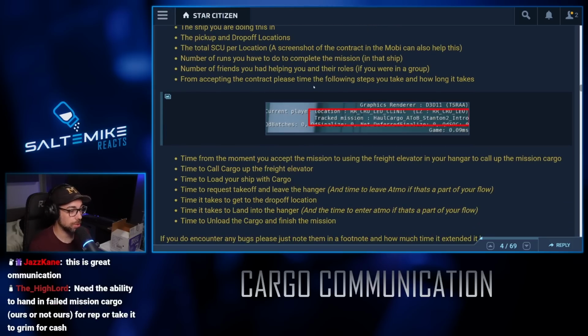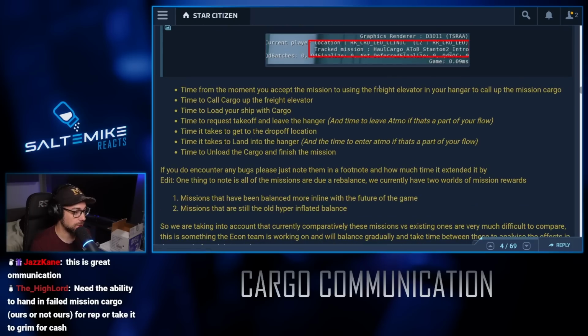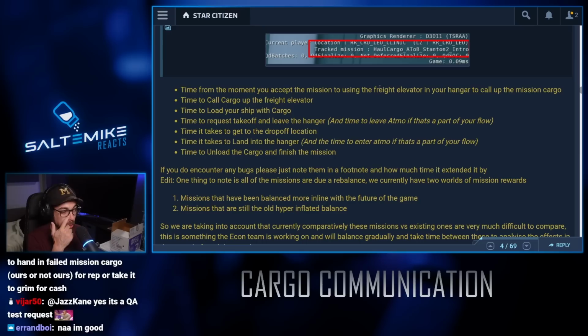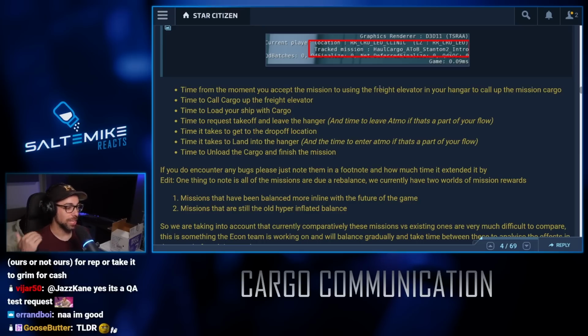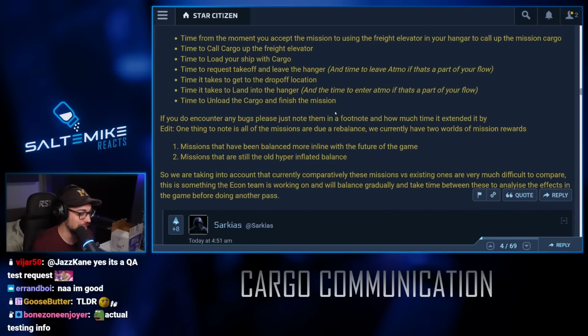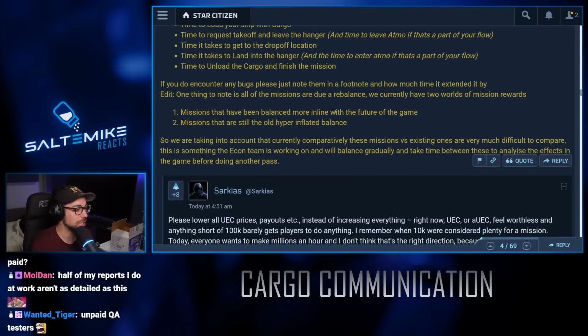From accepting the contract, please time the following steps you take and how long it takes. Time from the moment you accept the mission to using the freight elevator in your hangar to call up the mission cargo, time to call, time to load, time to request takeoff, time it takes to get to the drop-off location, time it takes to land in the hangar, time to unload the cargo to finish the mission. If you do encounter any bugs, please just note them in a footnote and how much time it extended by.